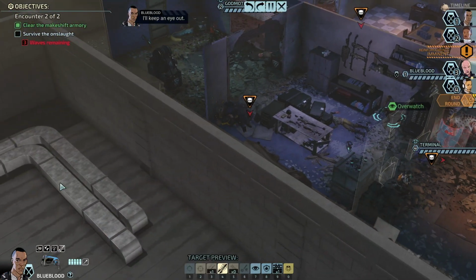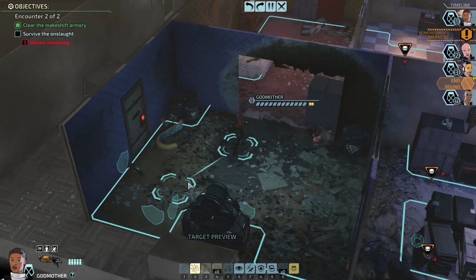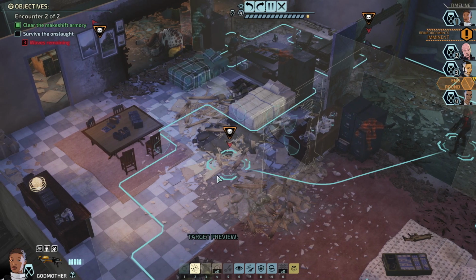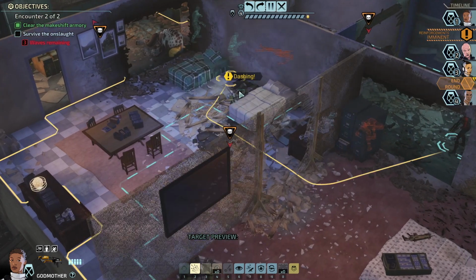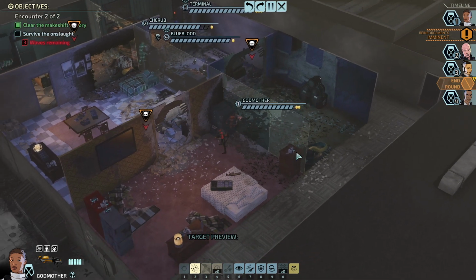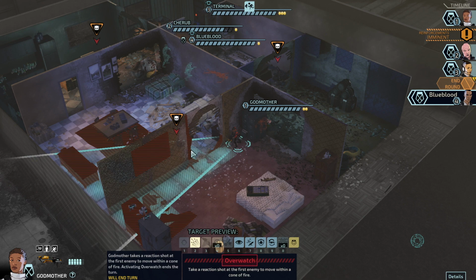I'll keep an eye out. And Godmother, we're going to get you an even better shot to cover the last entrance. It's like they're going to appear in the middle of the room, or maybe they come up under the floor. There's bad floorboards, or maybe they drop down from the ceiling. We'll find out. But let's get our Overwatch set either way.